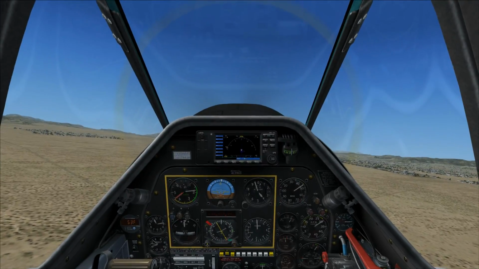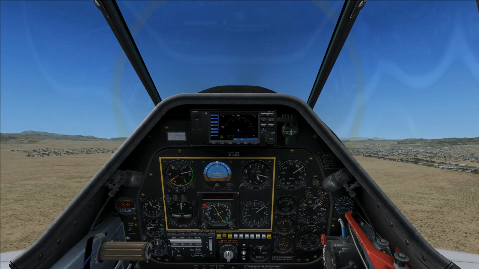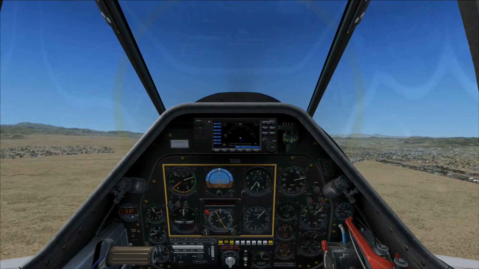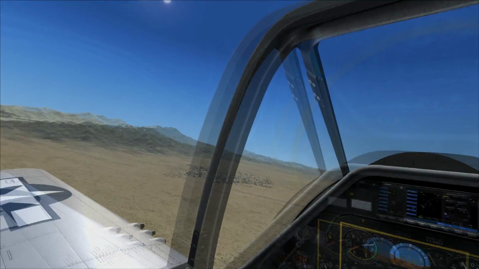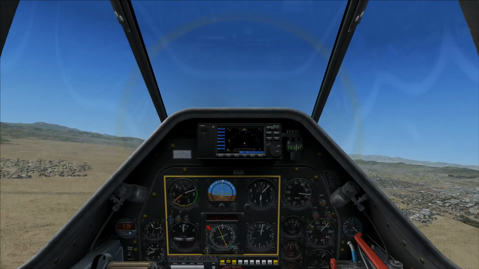Alright, we're going to pull our RPMs back. 2,700. Landing gear is good to go. Now we can go ahead and start our climb.